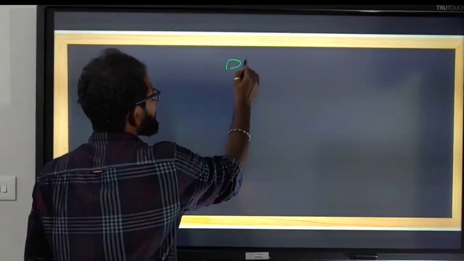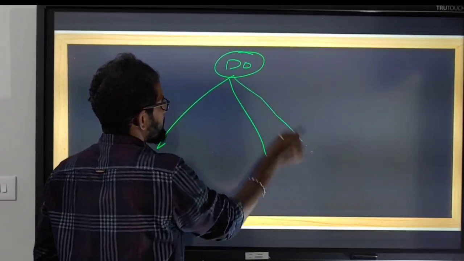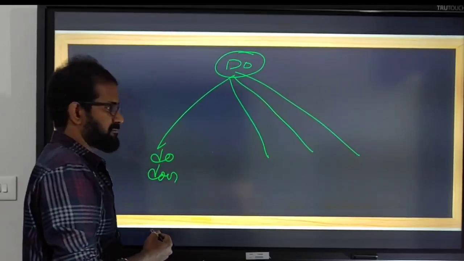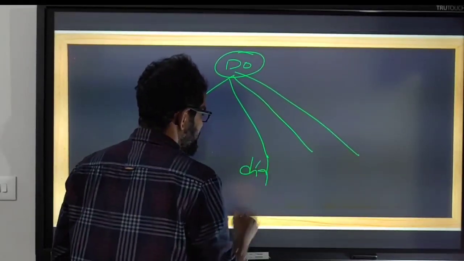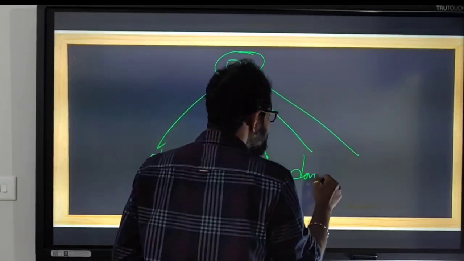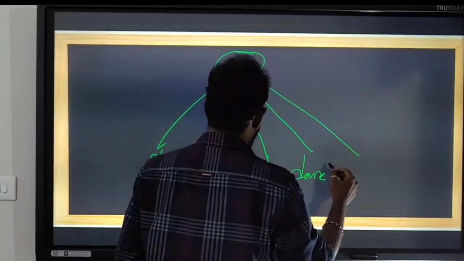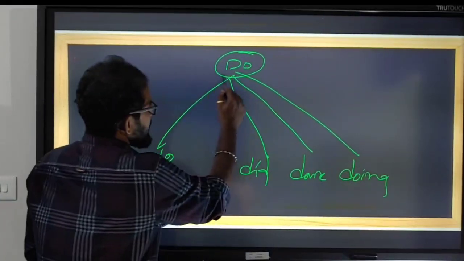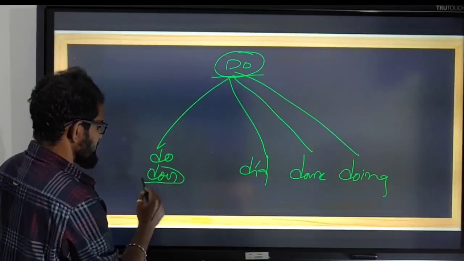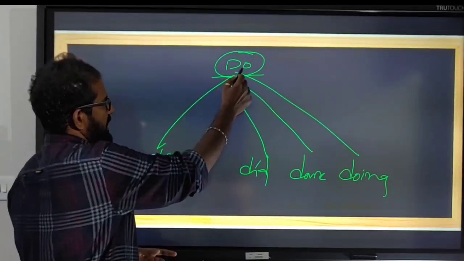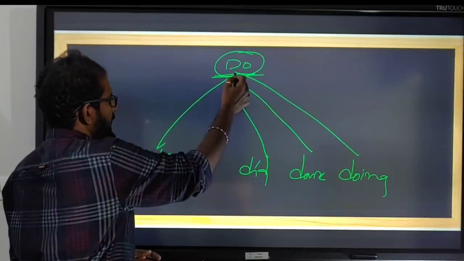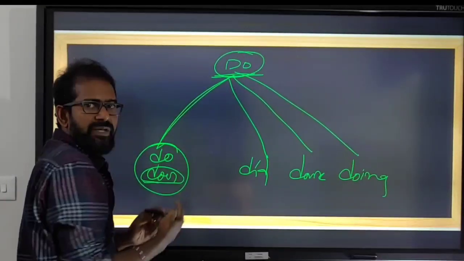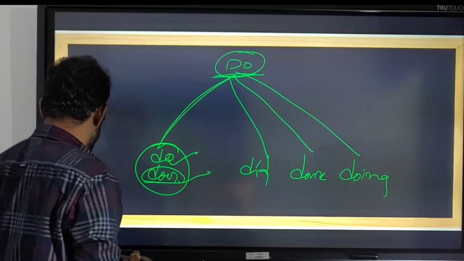Next, take do. Do is the base form. Do, does, present forms. Did, past. Done, past participle. Doing. So we add ing to the base form. We don't say does plus ing. We just add ing to the do form. So do has two present forms, do or does. Base form is do, but it has two present forms, do and does.